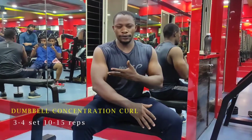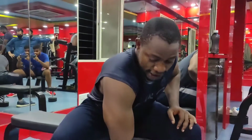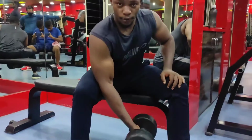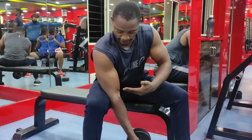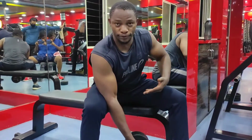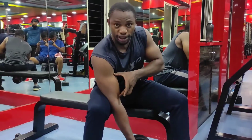Coming up to our third exercise, the concentration dumbbell curl. In this exercise, after doing the first two exercises, now the muscle is greatly pumped. What we want to do here is focus on the concentration and on muscle growth only. So this is how I execute my exercise. You can take support with your legs, and your elbows will be aligned with your legs, and then you make sure that the muscle gets the whole stretch.